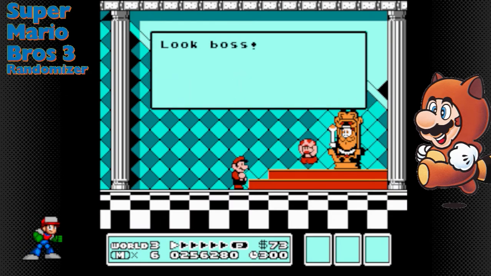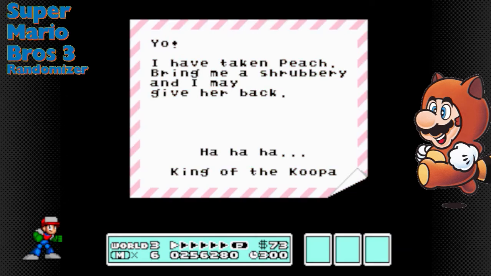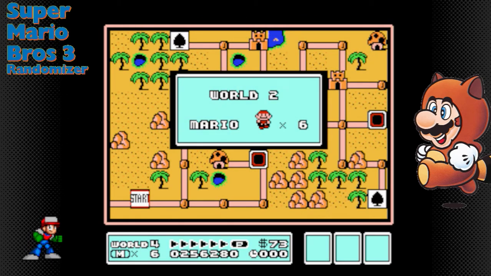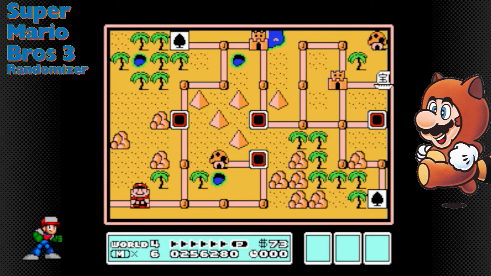What message do we have now? Look, boss, the plane! The plane! I've never actually seen the movie that that's in reference to. Bring me a shrubbery and I may give her back. Well, apparently we're looking for a shrubbery in the desert. Oh, hello, coin ship.